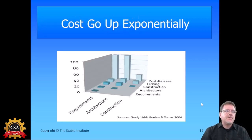Another principle that I think most people understand is that costs go up exponentially. A problem that enters your value stream and cascades a few steps down the value stream towards a customer gets exponentially more expensive to fix when it gets found. So one of the tricks to a good quality system, and this is what the Toyota quality system is all about, is that they figured out how to block problems right where they would appear so they don't have to deal with them downstream. Doesn't mean they still don't have problems. It means that they have gotten good at blocking them where they would naturally appear so that they can detect the problem and not let it enter their production system.